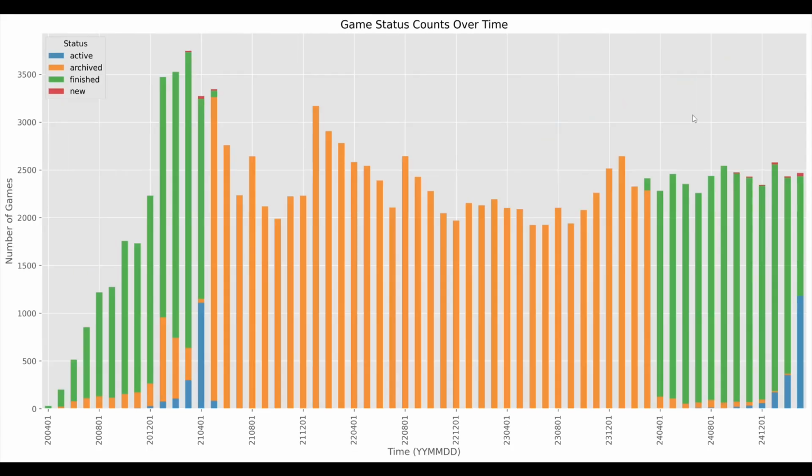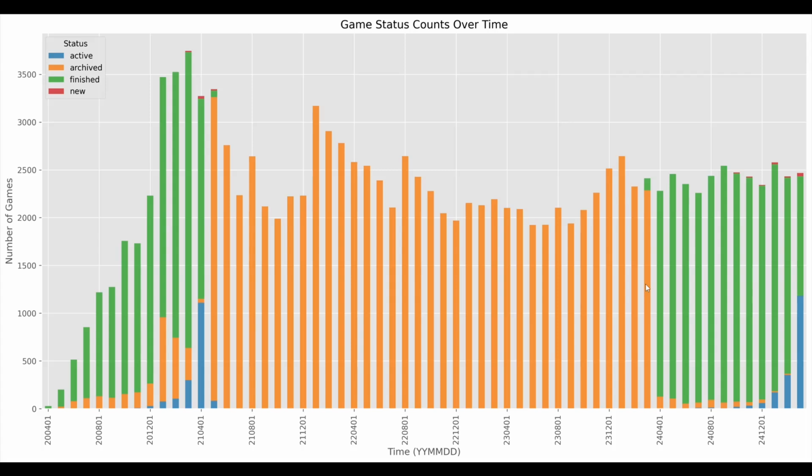So when we look at this, this is the games created over time divided by their status. Games are either active, archived, finished, or new. And you can see that this huge orange block, which encompasses the majority of the website's lifespan, is archived. So these orange games we can basically just write off for further analysis. They're just not useful. These games store the final result and the users who played them, but really don't have any of the actions of the game. There's no further analysis that can be created for these games.